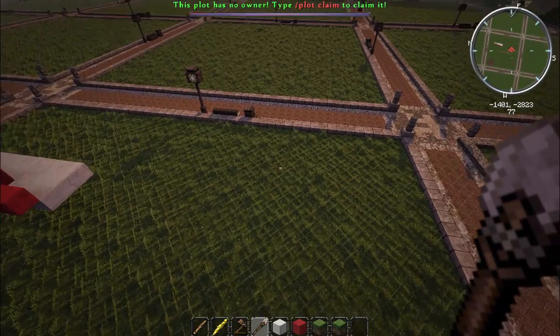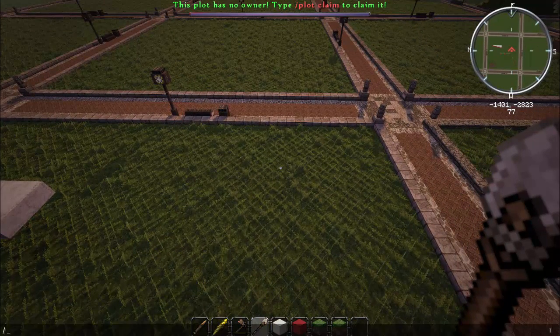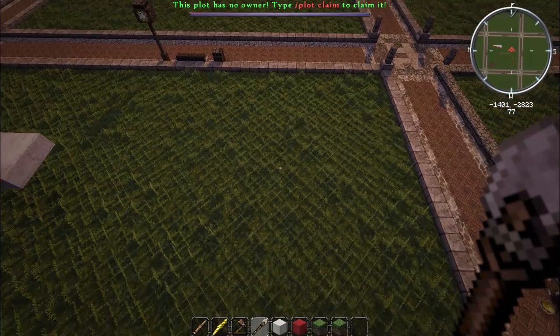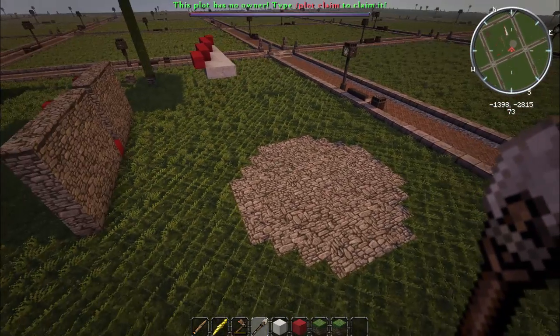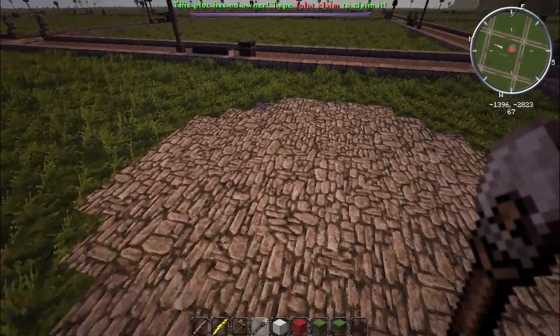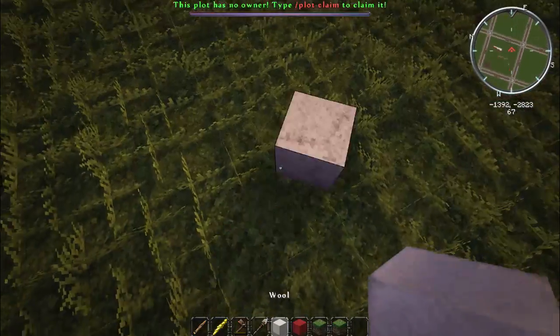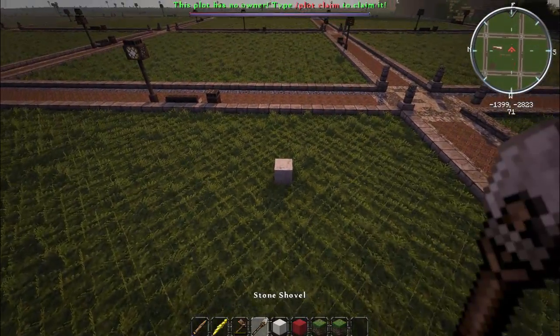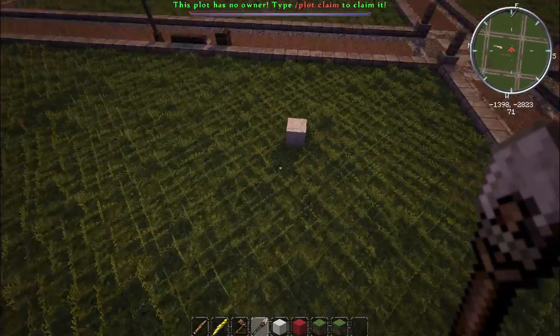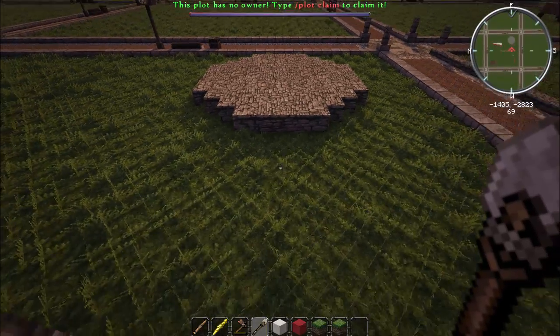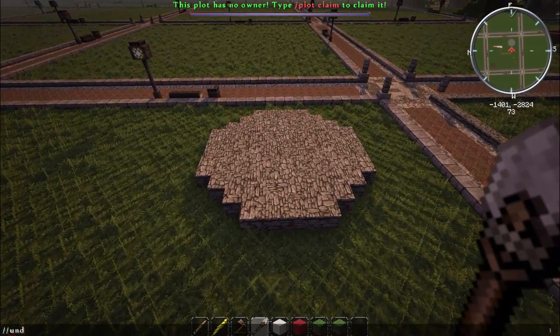Now what you can also do is brush cylinder, and now we're going to do cobble and 5. All right, so we've set our cylinder to cobble 5. And as you can see, it sets to whatever material you are looking at. So say that we have a block right there. Now this cylinder will spawn on that layer, as you can see there. All right, and that's how you would do that.